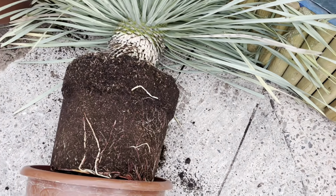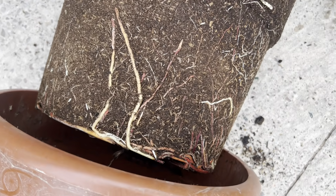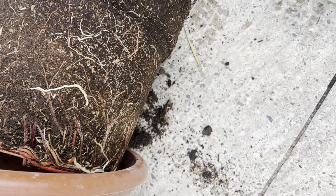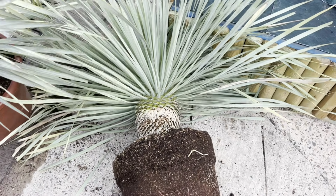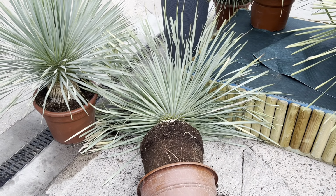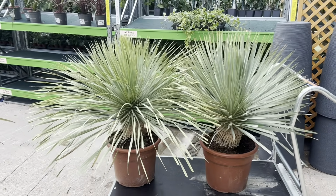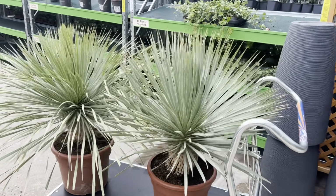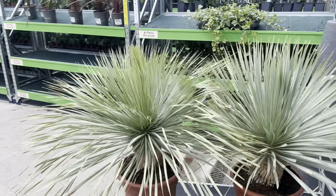Okay, this one's looking quite fine as well. Lots of roots forming. You can tell it's been in this pot quite a while, at least a year I'd say. And yeah, it's got a nice trunk forming as well. So I'll get that back in there. And obviously you've got to try and fit them in the car somehow, so that might be a bit of a challenge. Okay, there they are. Very happy with those. £85 each. They'll look fantastic right away in the pots, but also when we plant them in the ground next year.